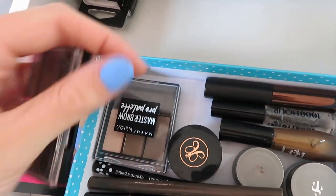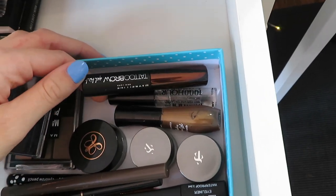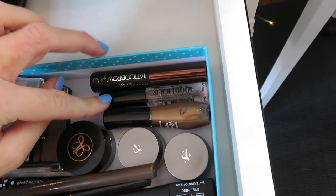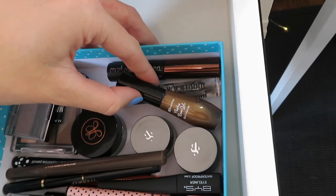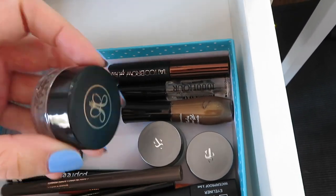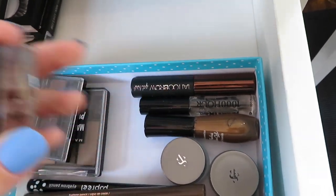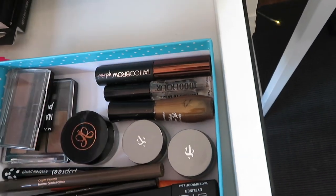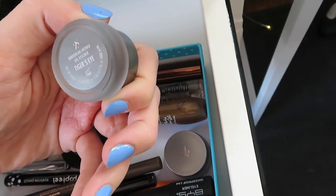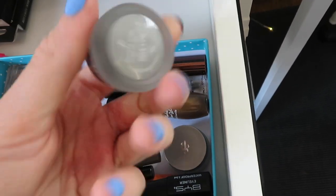The Maybelline Master Brow Pro Palette. I have the Maybelline Tattoo Brow Gel Tint. 1000 Hour Brow Gel, BH Cosmetics Brow Gel. This is a fake Anastasia Beverly Hills Dip Brow Pomade. I don't use it. It's from Wish. I have two of these. What even brand is this? I don't actually know what brand that is.